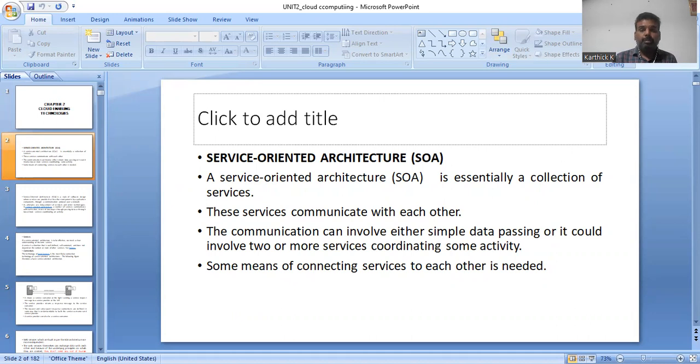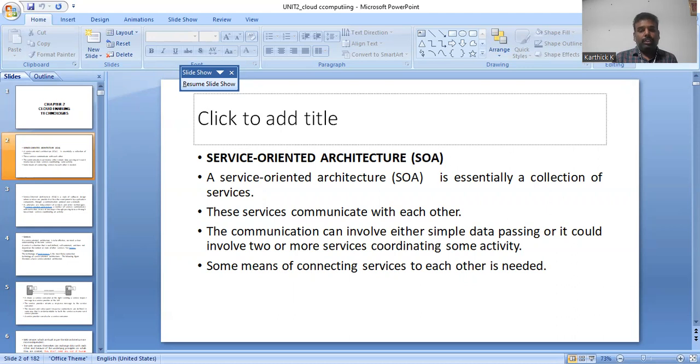In the second unit, we look at the techniques behind cloud computing, that is, what enables our cloud computing. The first is SOA architecture. In computer science in the UG degree, we have one subject called SOA architecture. Here we are not going to discuss that entire subject. We have one principle or architecture in cloud computing.